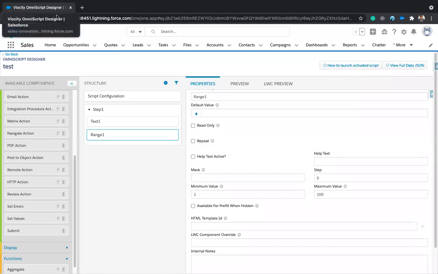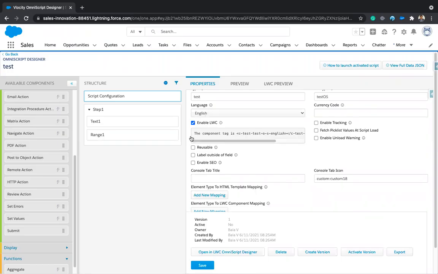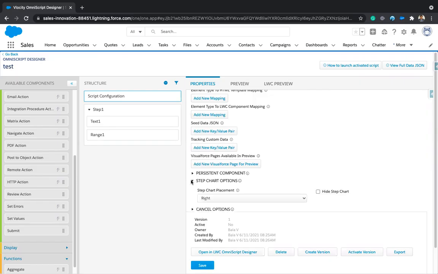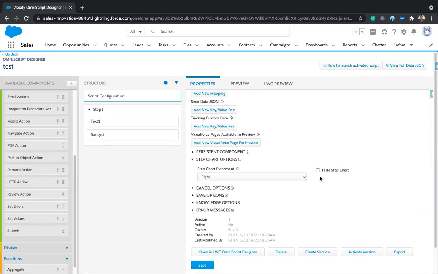And remember, in the script configuration we'll have a lot of settings. In this we can hide the steps using this hide chart. We can also display the chart, I mean the steps, on the left or top also apart from the right.